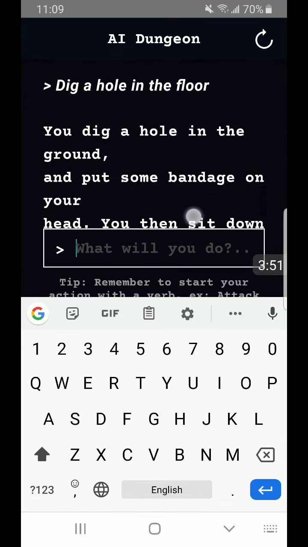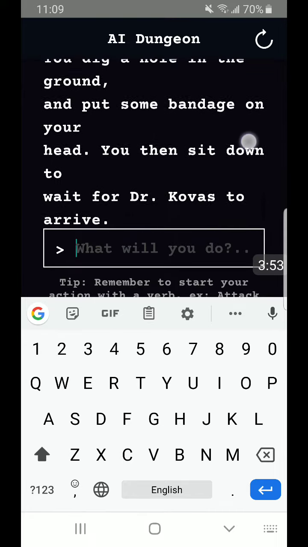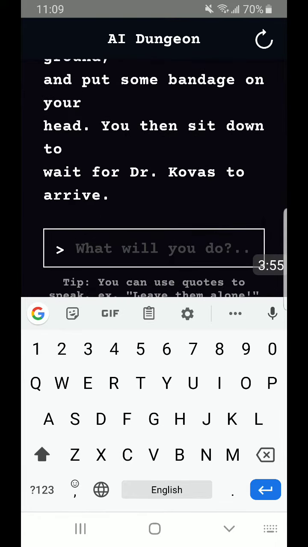Alright, so you dig a hole in the ground and put some bandage on your head. You then sit down to wait for Dr. Kovas to arrive.